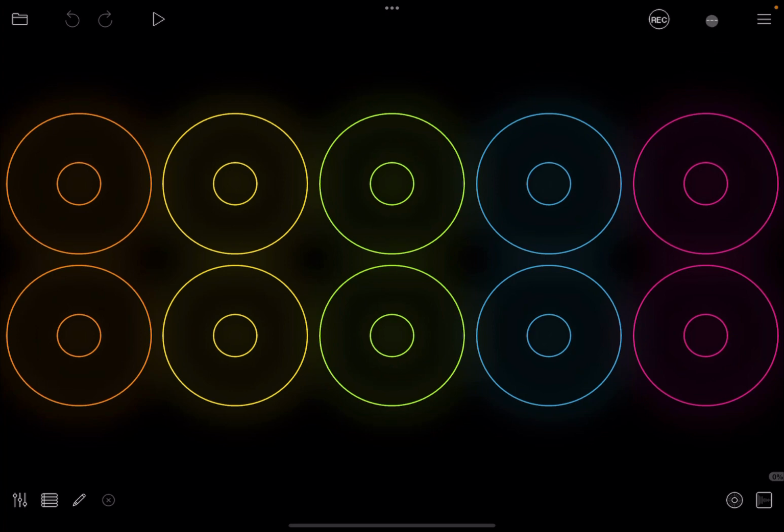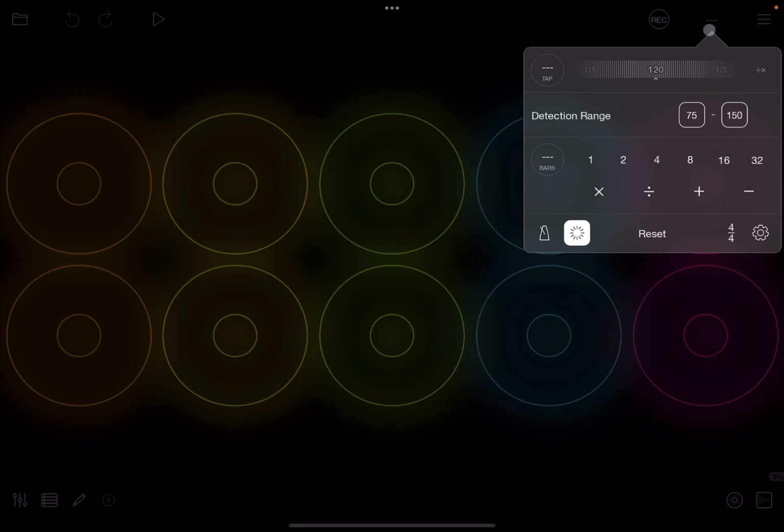Down here, you have these three symbols, these dotted lines. This is where you set your tempo. And these settings are really, really important. First of all, if you have three little lines here on top for the tempo and also on the bars, it means Loopy Pro doesn't know what tempo or how many bars in a loop we are referring to. Therefore, it has set a detection range which it will use to detect the tempo from, for example, a loop or a file that you imported or something that you actually recorded.